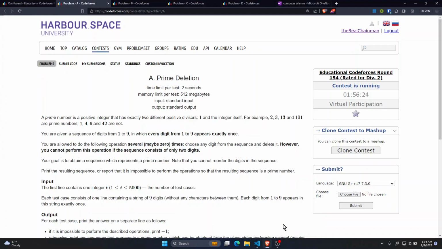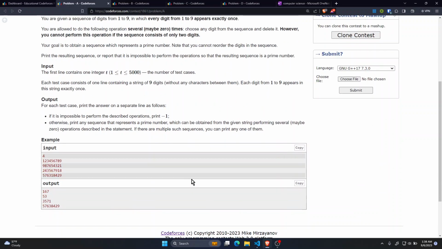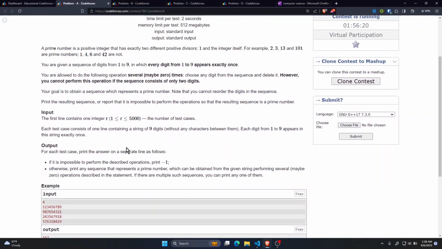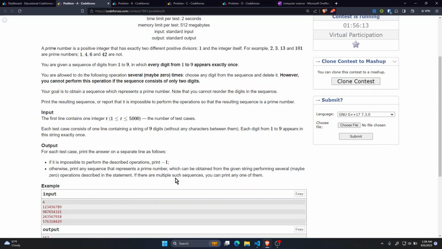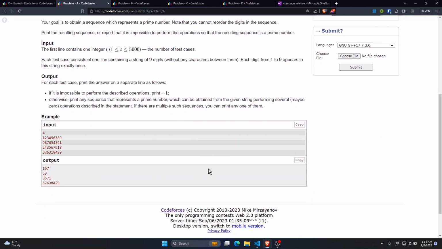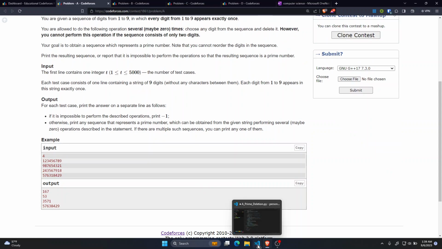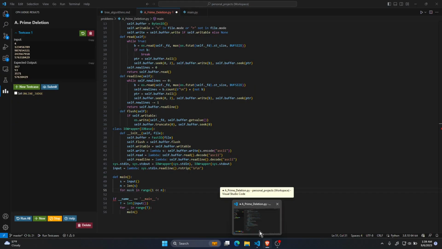It has to contain 2 digits. You cannot promote the sequences of only 2 digits. So only primes that are 2 digits or more are going to be allowed, or will be acceptable.